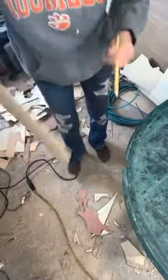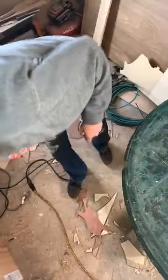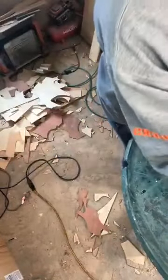Okay, I'm going to set those over here. And I'm going to pull my jigsaw. I mean, not my jigsaw. I'm going to pull my table saw this way so y'all can kind of see what's going on. And of course, this is super, super dirty, y'all. I'm gonna scoot y'all back and lift y'all up some. Sorry if it's making you dizzy.